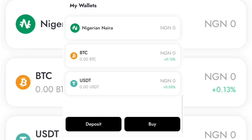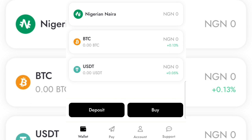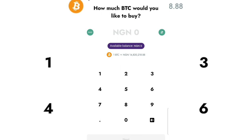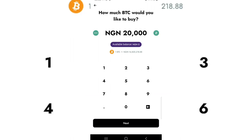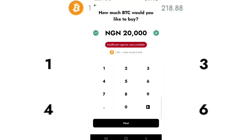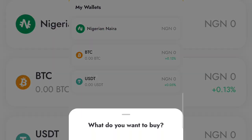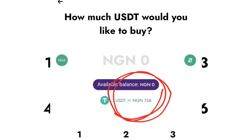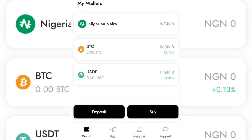If you want to buy cryptocurrencies on this platform, tap on buy. You can only buy two coins — BTC and USDT. BTC is around 14.82 million. If I want to buy BTC worth 20,000 naira, you type in the amount and go to next, but you need funds in your account first. For USDC, the rate is 768 naira. The rates are currently high and it is not profitable if you want to use it for dollar arbitrage, unless you want to use it for something else.